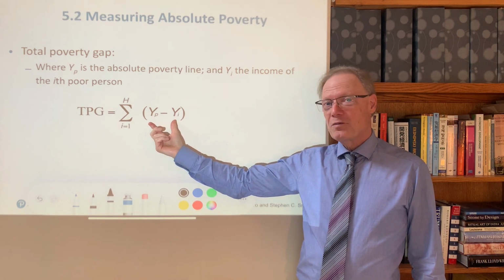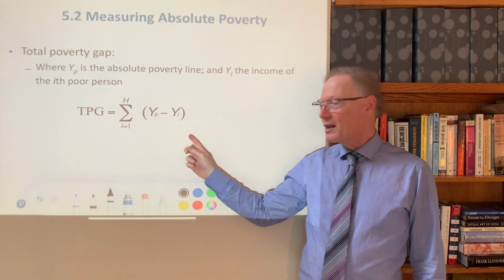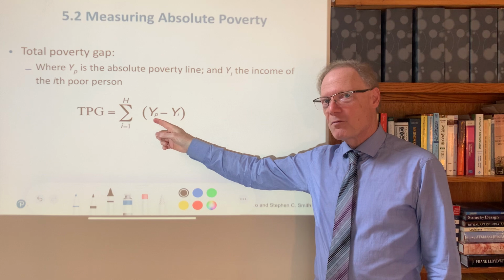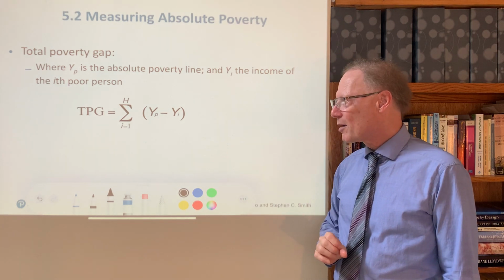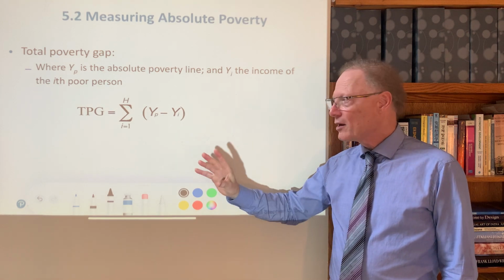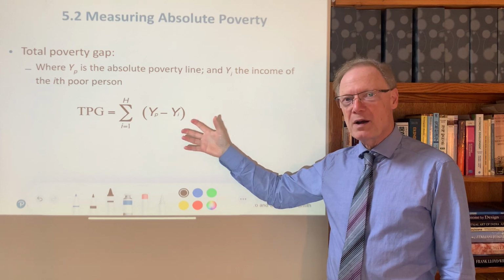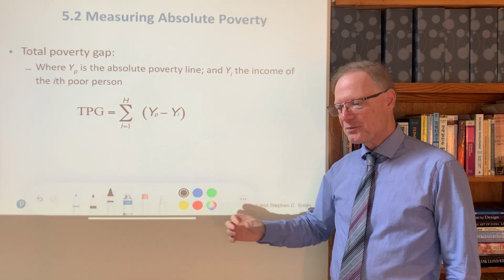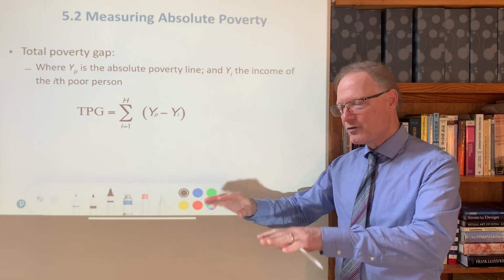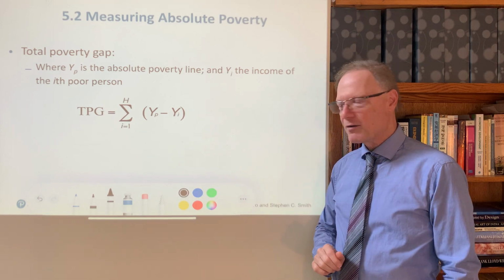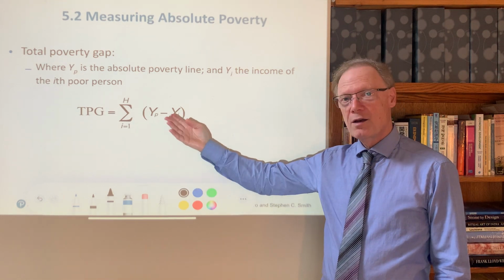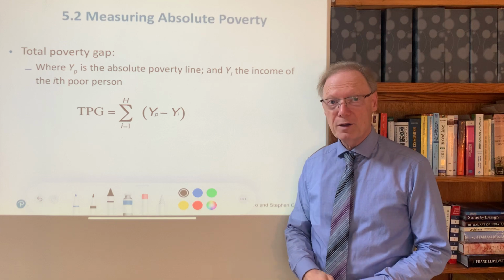We have H poor people, the head count. If we sum up that particular gap for everyone, we have the total poverty gap. Notice it's not quite the same because we have not normalized here. We've not divided by the poverty line for each of these individuals. Note, however, that it has some intuition in that this is the amount of money in a superficial way that you might need if you could distribute it perfectly without cost to those who are poor, to bring every single person up to the poverty line, because it sums up the amount by which those who are poor individually are finding their incomes below the poverty line.